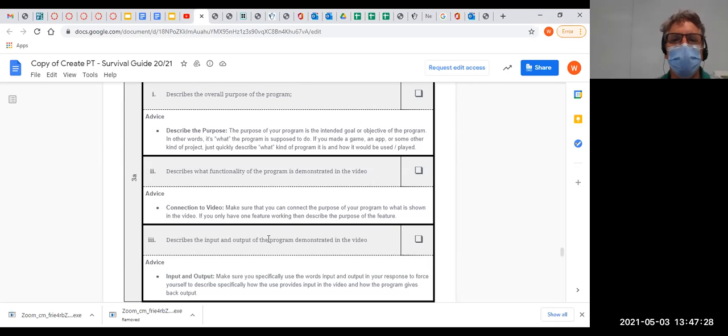Connection to video. Make sure that you can connect the purpose of your program to what is shown in the video. If you only have one feature working, then describe the purpose of the feature. Part 3, describe the input and output of the program demonstrated in the video.